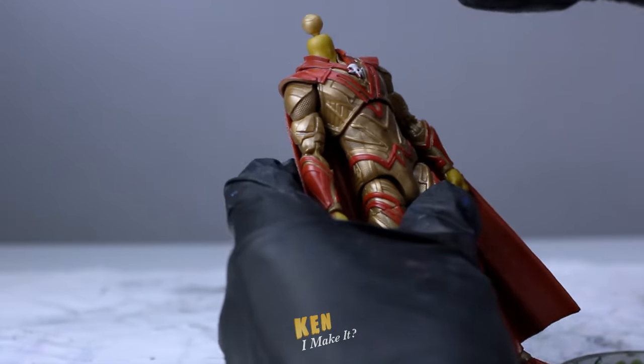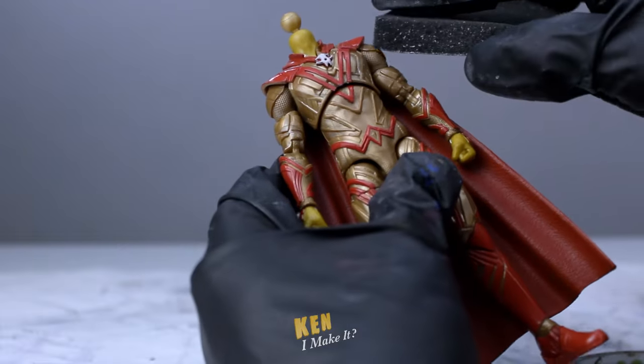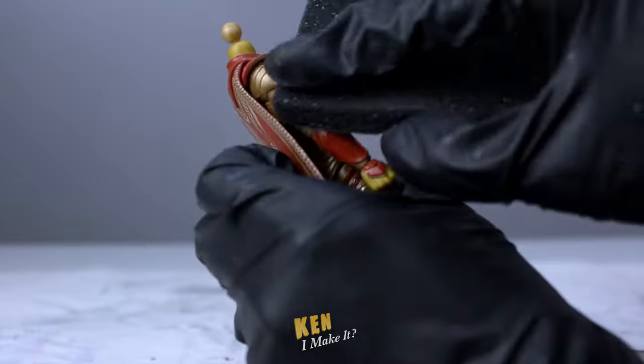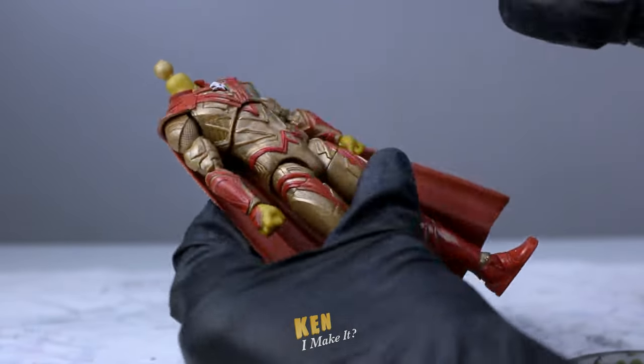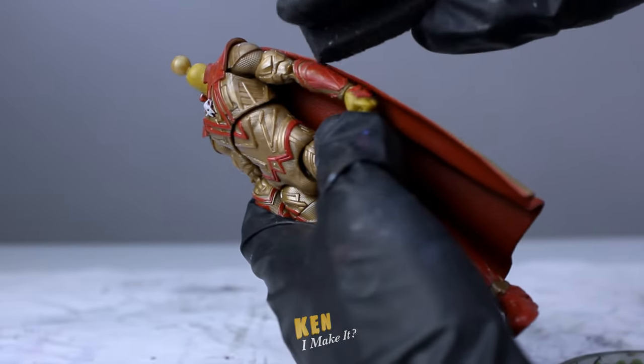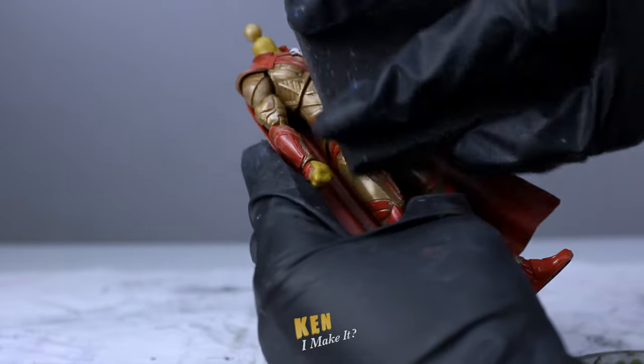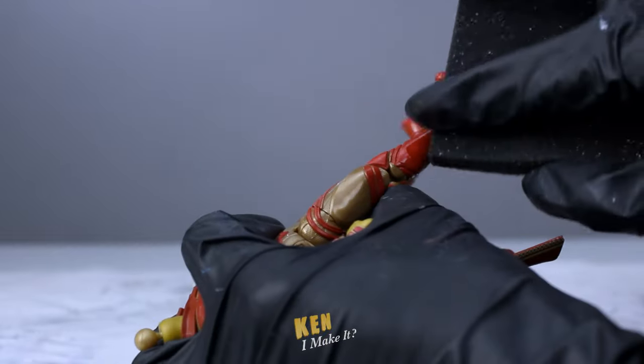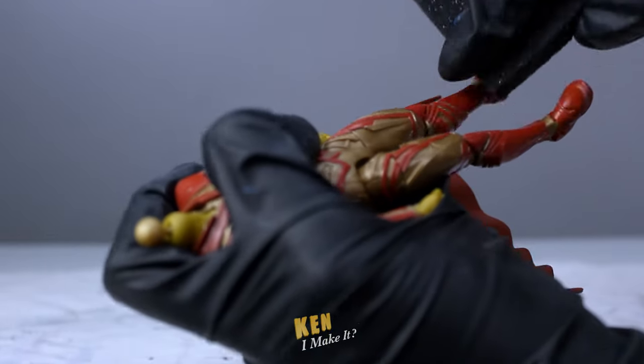Also, be very careful when removing the head. The neck joint is made out of this softer plastic. I do not recommend twisting the head off. I was doing that and the head wasn't coming off, and I could see the actual neck joint twisting. It felt like it was about to snap into two. Keeping the head on may be a safer option.